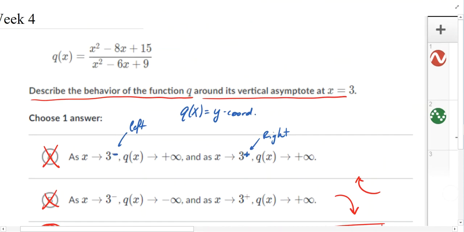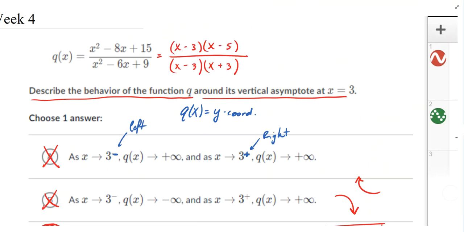Now in a calculus class, we often approach this problem and consider its factored form. And with its factored form, we see that these factors can cancel. That's what we call a removable discontinuity. That's going to create a hole in the graph. But ultimately, when the factoring is finished, we have x minus 5 over x plus 3. Oops, I think I just made a mistake here with my factoring, and I just caught it. We should have x minus 3 and another x minus 3. Sorry about that. Hopefully you caught that mistake too.